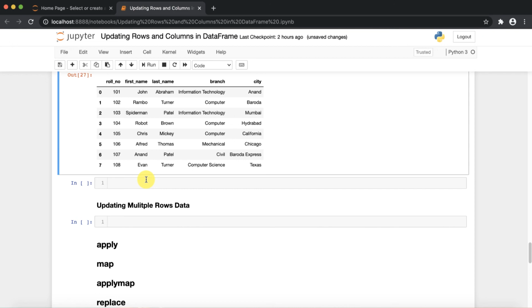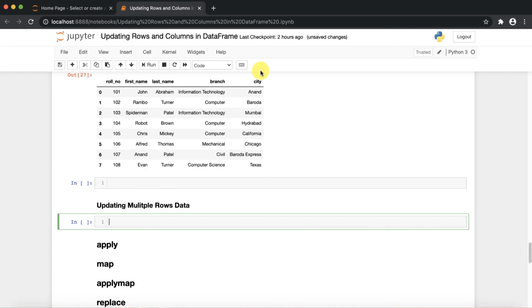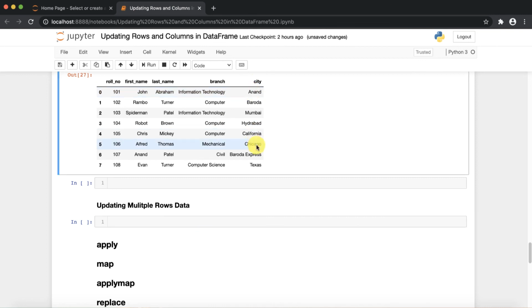Now if I want to go for multiple rows, right? Suppose, for example, here I have city names, all the city names, right? You can notice over here that the first letter of each and every city name is a capital. I want to make all the city names smaller, so df and city.